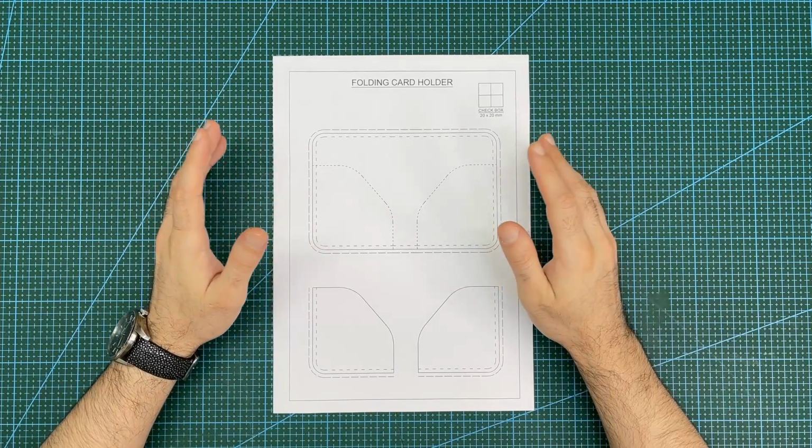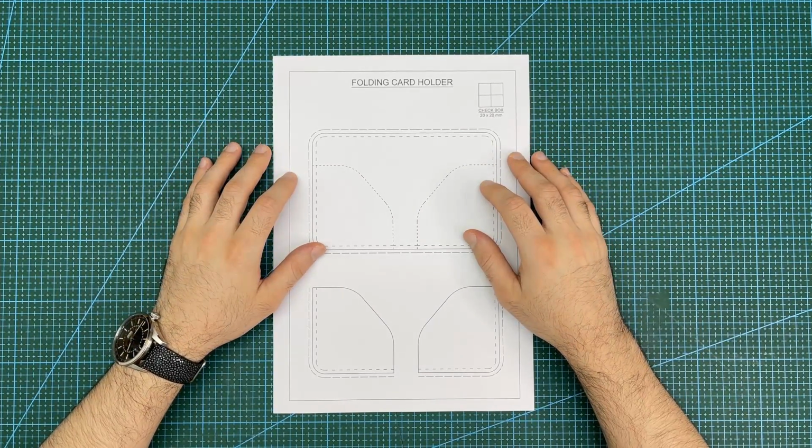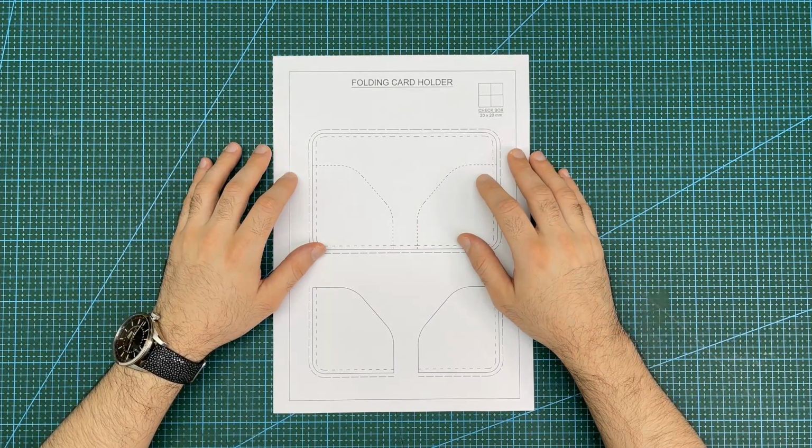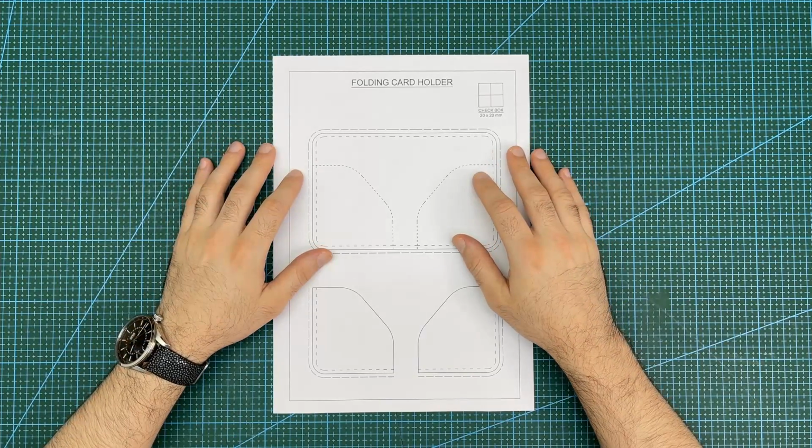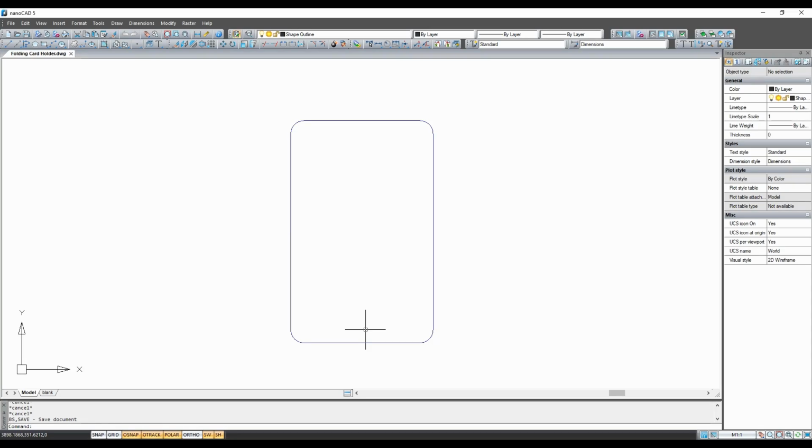I will be using NanoCAD as the software today, however, all the commands that I use here will also apply to AutoCAD, both of which are great software for doing any kind of design work. So let's get started. The first step of a design is to draw in the structure of the project. Then we're going to add in all the details and customization after.